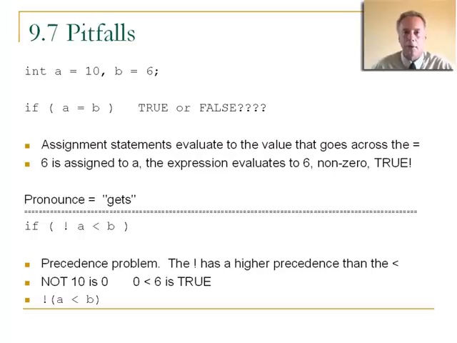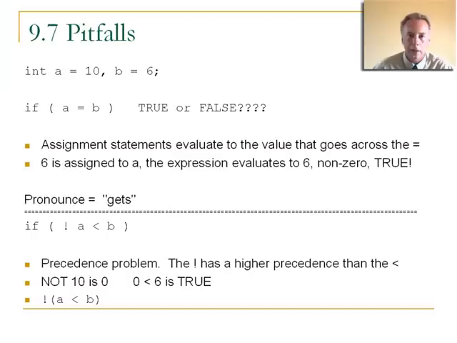A couple of pitfalls here. When we first started out in this, I said, here's the assignment operator. It's a single equal sign, and you should pronounce it "gets." So if you say A gets 10, as opposed to saying A equals 10, then here's the problem that you won't encounter. When you're writing an if statement and you express an equal sign and accidentally type an assignment operator, in this one you should be reading it A gets B.